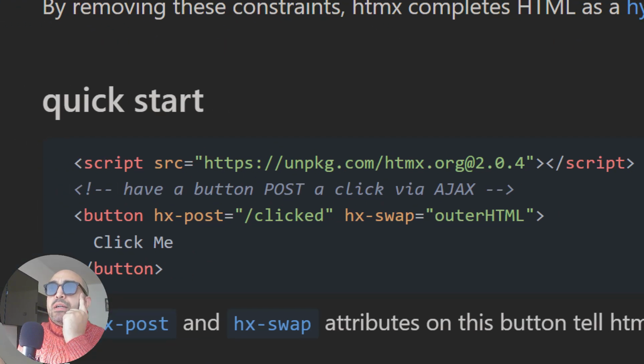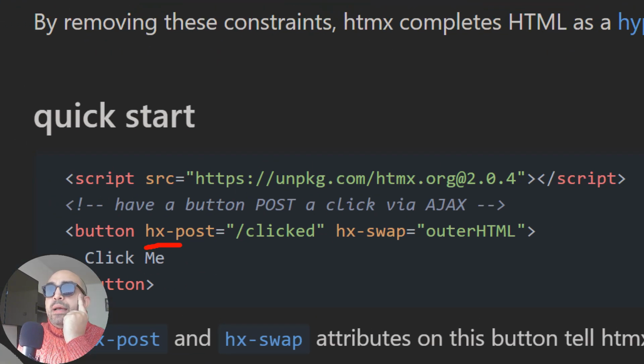So you see here, this right here, hx-post. Let's say that you have this button with this hx-post attribute. This basically can send a post request to an endpoint without any extra JavaScript code. Pretty sweet, right? And HTMX also supports all of the HTTP methods, not only post, but get, put, patch, and delete.